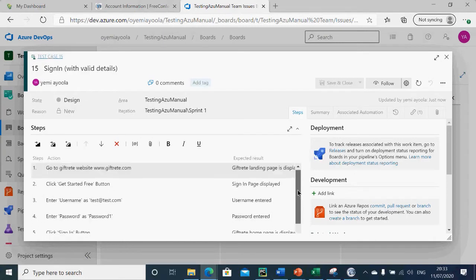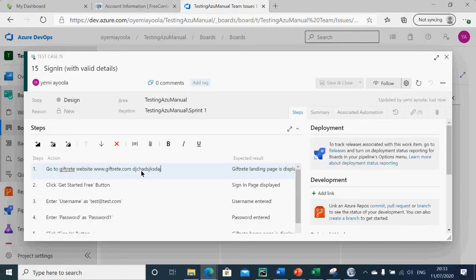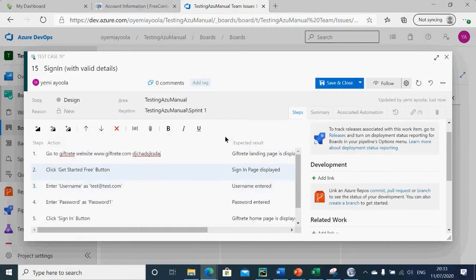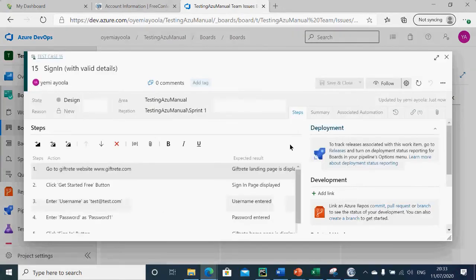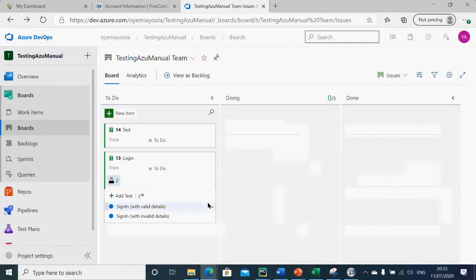So at this stage, you can edit or change anything there. If I want to add something, I can add it. It will tell me to save, but we want to run this test now. So I'm going to delete it, and it will tell me save. I'll save it. So it's back. Now, this test has been added here. The next thing we want to do is run the test.